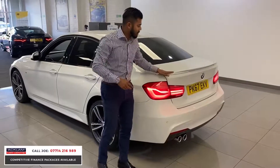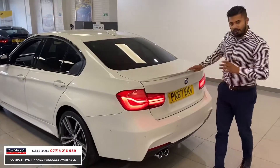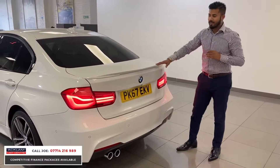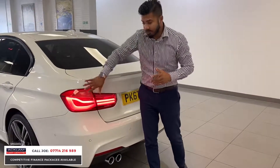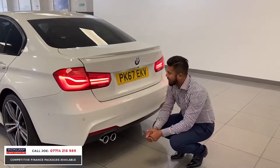Another fine extra on this car is this lovely lip spoiler — it's only small, but it doesn't need to be a big whale tail. It's small, nice and neat, colour-coded, just looks good and gives it more of a sporty factor. LED-style rear lighting system with LED indicators, and being the 330 you've got the twin pipes on the same side.